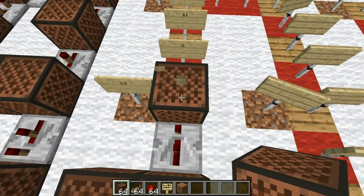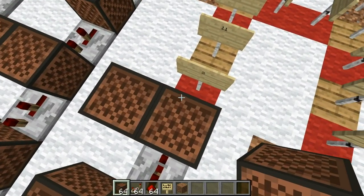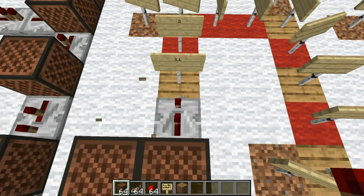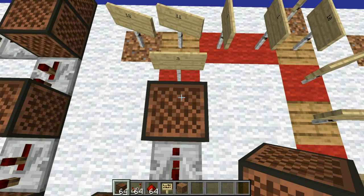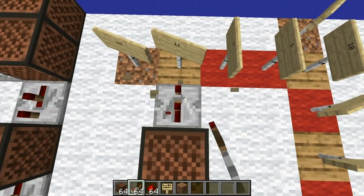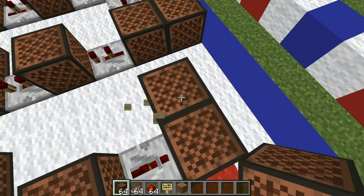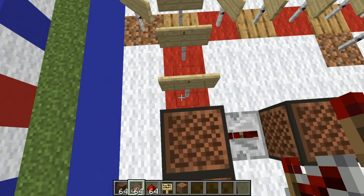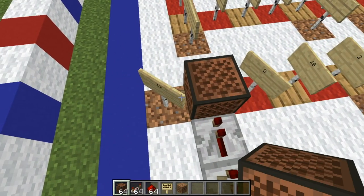2 ticks, 11. To the side, you'll have 15. 2 ticks, 11. 2 ticks, 11. To the side, you'll have 18. Turn to the right. You're going to have 2 one-tick repeaters, and then you're going to have 10.